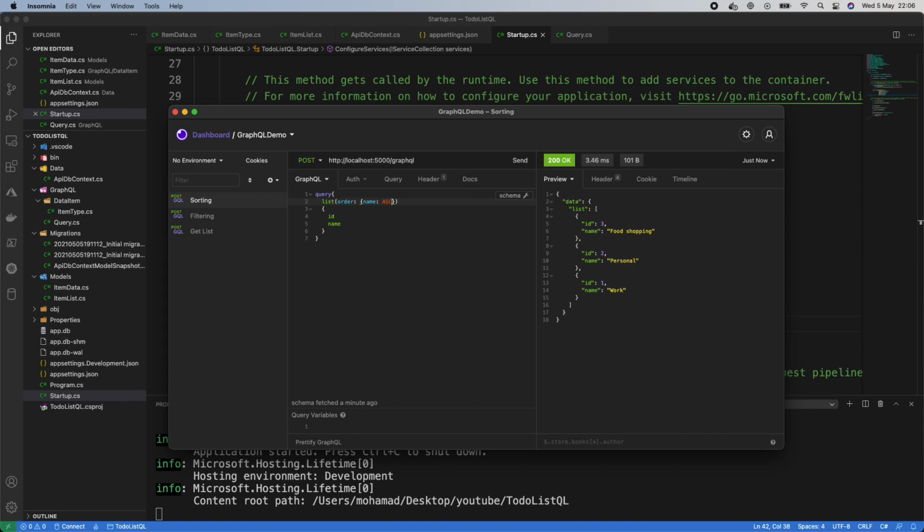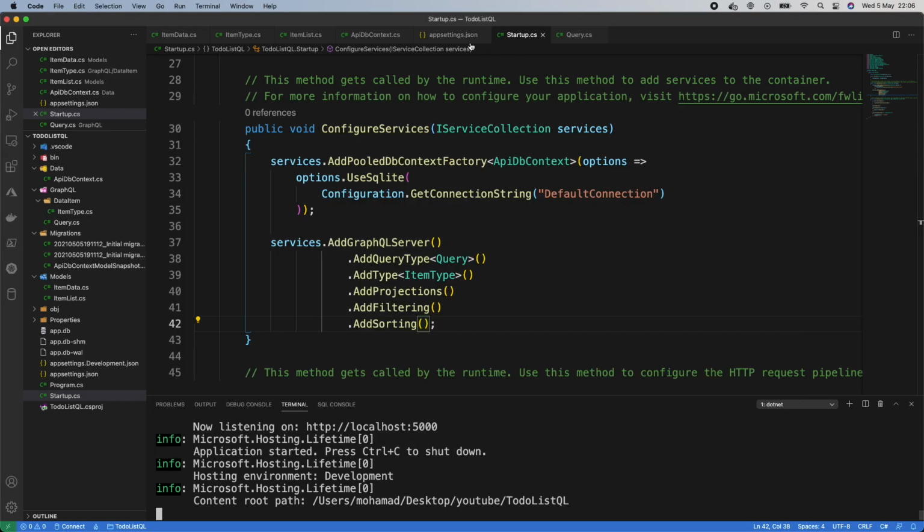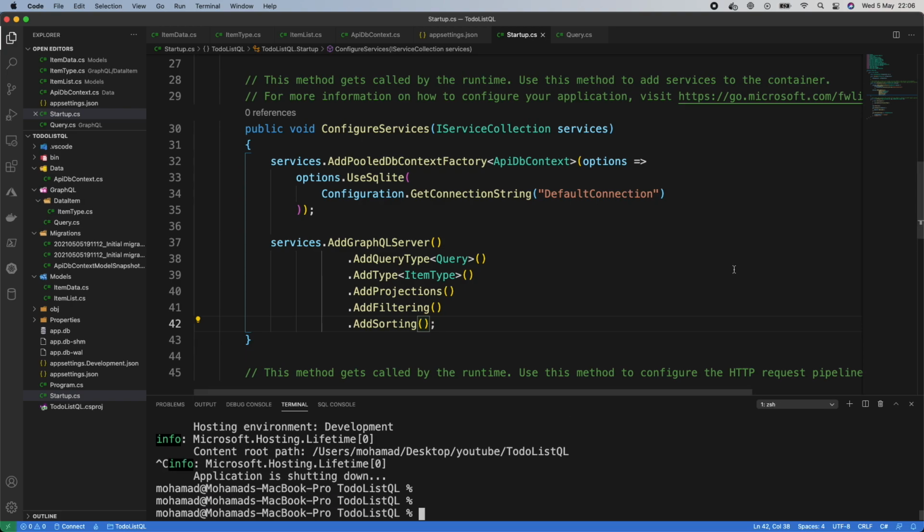So we'll start by adding our input models inside the GraphQL list. As well, we need to add two files, basically the add list input as well as the add list payload. And this is not going to be a normal class. For this, we're going to be utilizing the record that has been introduced within .NET 5. So let's go back to our application. Let's stop it.